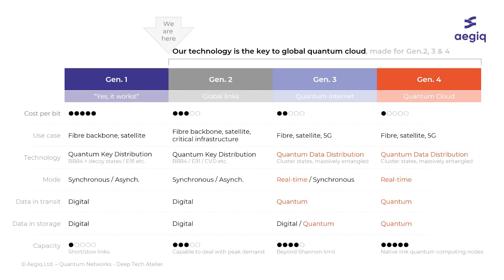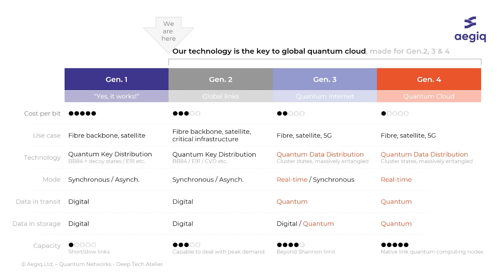As we're entering the 2nd generation, the cost is coming down, and that's because there's more and more players in the field, and this supports our mass manufacture. Also, the technology is constantly improving, so we can send those keys over longer and longer distances. As we enter generation 3 and 4, this is where we see the true birth of the quantum internet. Instead of just sending these quantum keys, you can send true quantum data in real time.